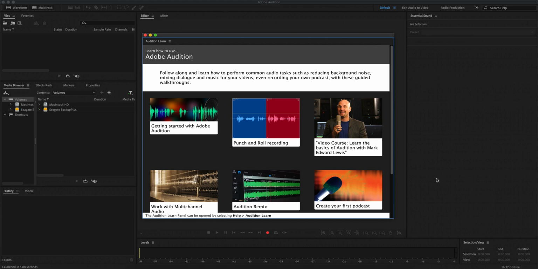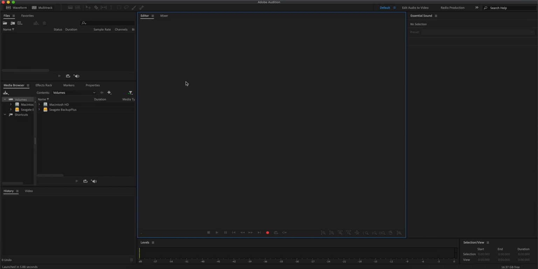So when you open Adobe Audition, you will find the same screen as I am looking at the moment, and in this page you will see a range of resources that you can utilize to explore a bit more about the software. So after you close the panel, you'll see that this is the main interface. It consists of multiple panels which can be rearranged to any configuration we want.